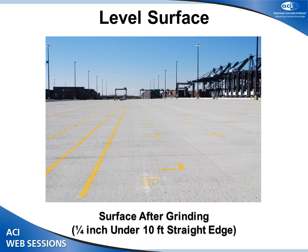I discussed this and debated this with them. I thought, well, 3/8 of an inch should be fine, maybe even a 1/2 an inch. Their concern was not so much the speed of traffic or the things we'd normally think about, but if you take one of those containers and set it on a high spot and you stack 2 and 3 and 4 more on it, that bottom one's going to crush. And that's a bad thing, of course. But when you're surrounded by stacks and rows of all these containers, you don't want to block off and barricade a lane to get in there and access this one that crushed. So it really was something that they stuck to their guns on and was critical.